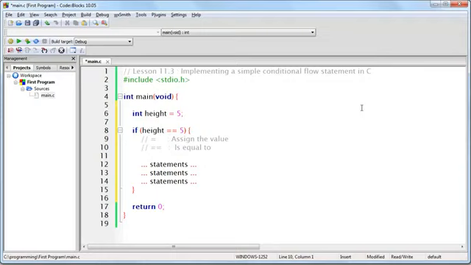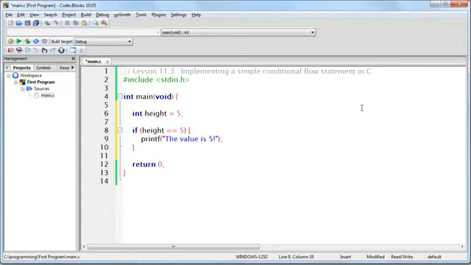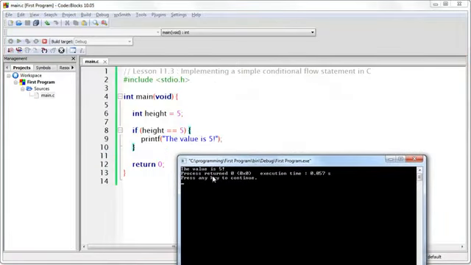One equal sign, you're assigning a value. Two equal signs, you're testing if it is equal. And it's important that you not get that confused. If we were to write this, what we're basically doing is we're assigning height the value of 5. We're not testing anything. We'll get into exactly what happens with this later, but for right now I just want you to remember that whenever you want to do a test, you must use two equal signs inside of the parentheses of an if statement. So let's go ahead and create a valid statement here. Let's do a printf function. The value is 5. Now if we run our code, and there you go, the value is 5.